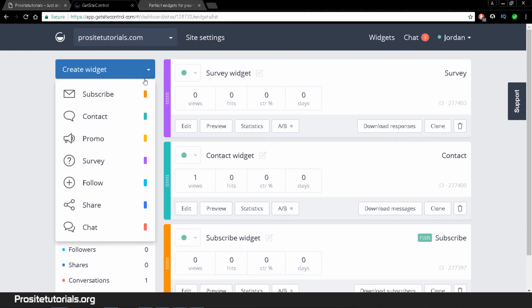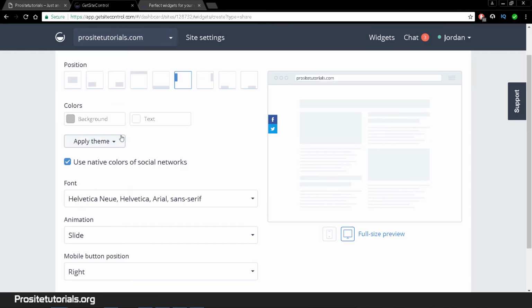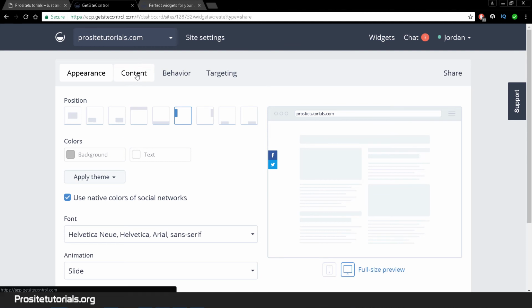And then you have the other option, which is for people to share your content. This is an option that nearly every single website has. If you have a blog, this is something that you commonly have. You want people to share your posts inside of Facebook, inside of Twitter, G+, and so on. So this is something that nearly every single website has.